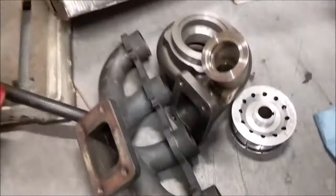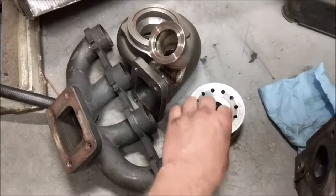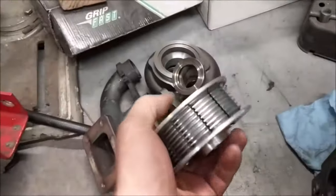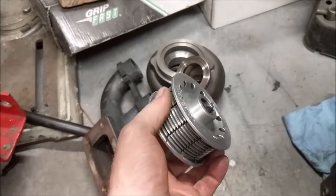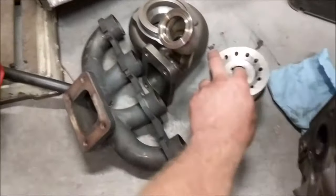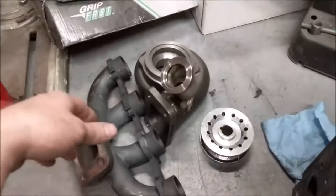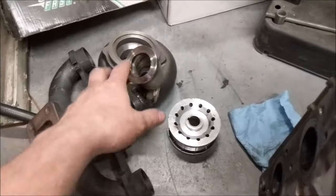Now what I'm going to be doing later today, and I'll do a separate video for that, but I got these parts here. This is actually for this car that I'm working on now. It's a pulley upgrade, but I don't think we're going to put it on yet. We might do a dyno before and then put this on and then dyno after, see how big of a difference it makes. But he won't be able to use that on the road course. You know, have to turn the car way down.